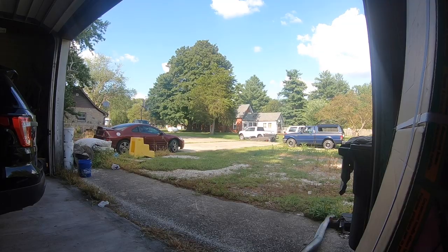So I'm here at the shop, the engine is out, and I am ready to go ahead and start getting everything ready. My buddy's gonna be here with the trailer soon, and we're gonna get this Interceptor moved on over to the frame shop. So I'm gonna do my best to record some of this for you because all I have is my phone to record with today. But let's go ahead and get started on that and follow along as we take the Interceptor to the frame machine.